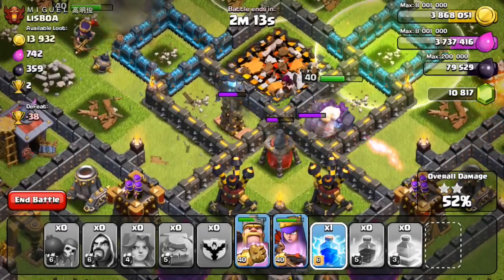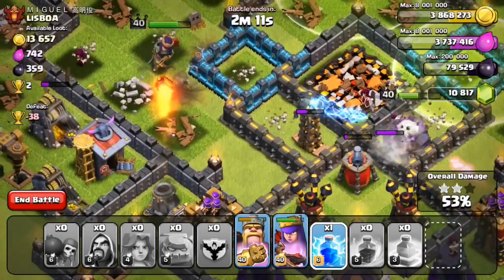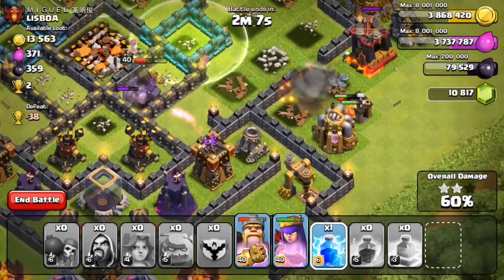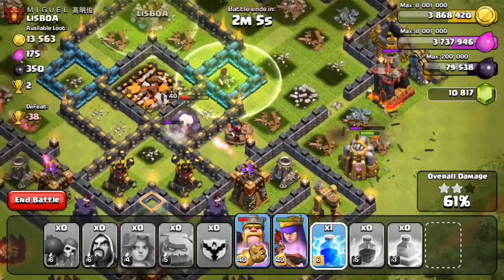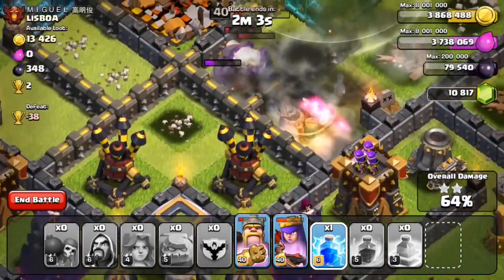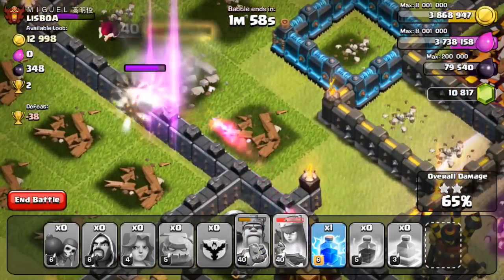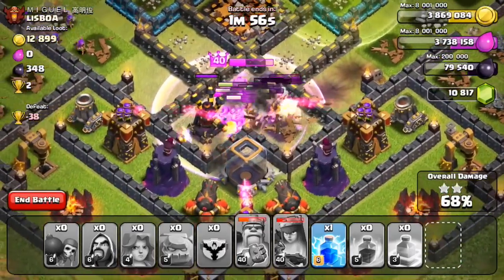So the Valkyries do have a pretty significant amount of health. They're definitely not like the wizards where they're going to burn out in a single second, but like I said, if they're getting hit by 2 Inferno Towers, they're going to die pretty fast. But the secret to the strategy is just to make sure the Valkyries get to the center as fast as possible and do as much damage as they can before they end up dying, which of course they will.